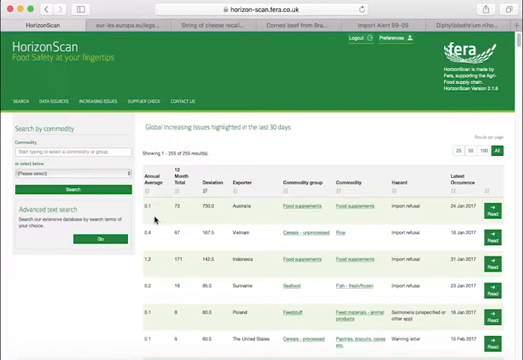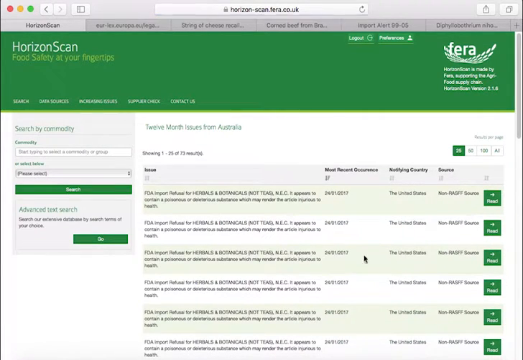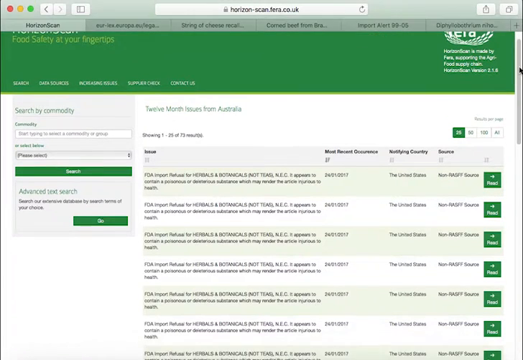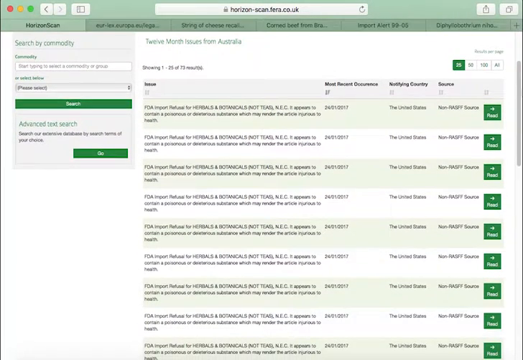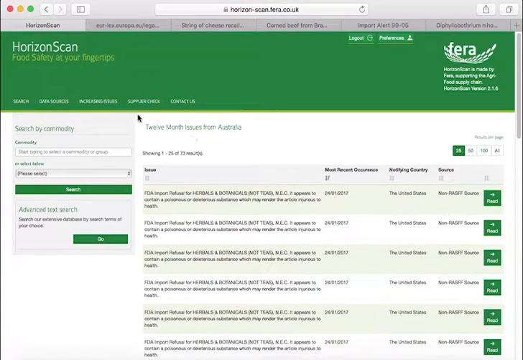And then put the deviation with the hyphen to the top. So this big one here, 0.1 we normally see. We've seen 73 in the last 12 months. So these are food supplements from Australia with import refusal. Clicking on the read will give me more information. Again, it's something that I may want to look at because it's causing more and more of a problem. Then give me all the details of what all those import refusals are, and I can click on details for more here.